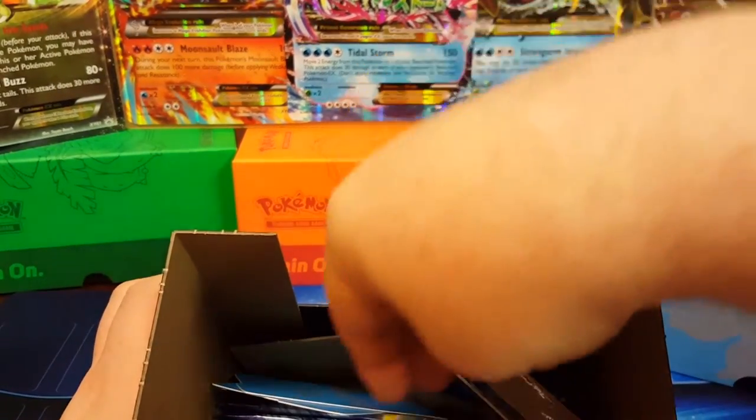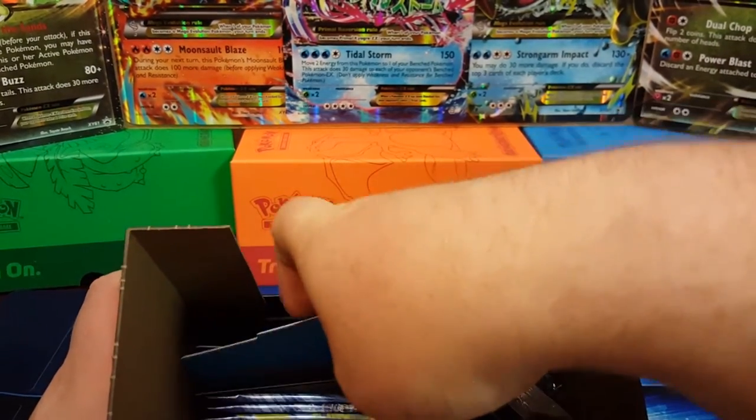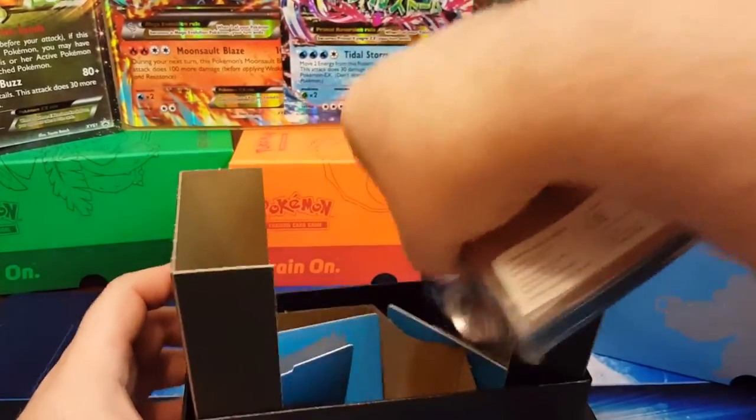Wait, we don't want to give away our code card. Where's our code card at? Hey, calm down. I like this one, Dad. Wait, we don't want to give away the code card. That's for a special occasion. Get the packs out. Just the packs. I'll get all the other stuff out. Y'all just take the packs out.